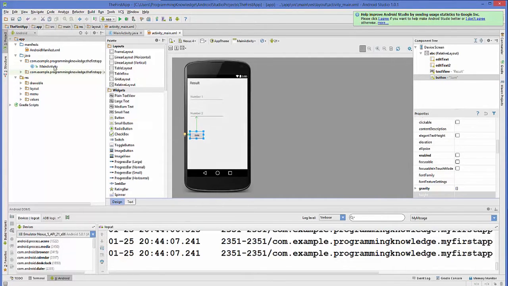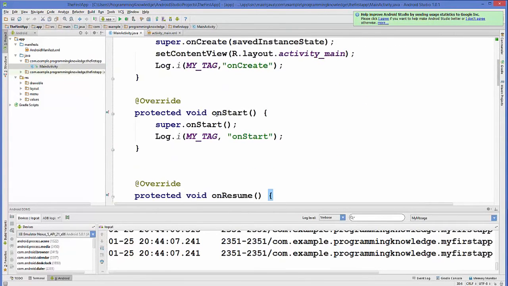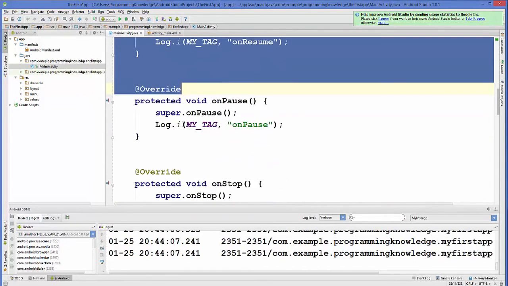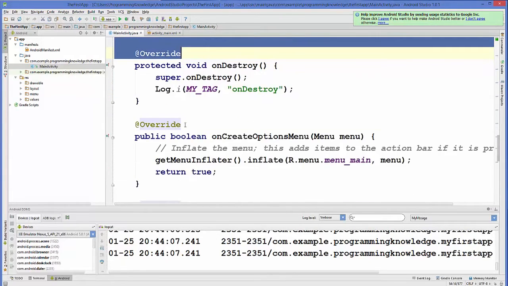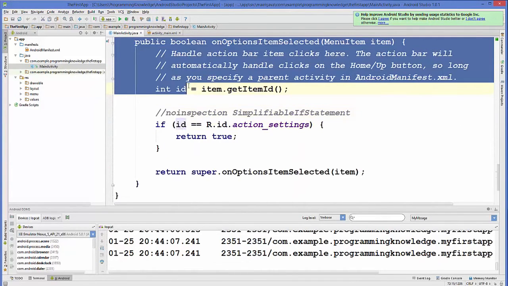Right, now everything is done. Then we are going to go to our Java folder, and inside it go into the main activity. So go inside your main activity, or just open main activity.java. Last time we added some methods here to log some messages, so I'm going to delete all these things because we are not going to use them anymore.